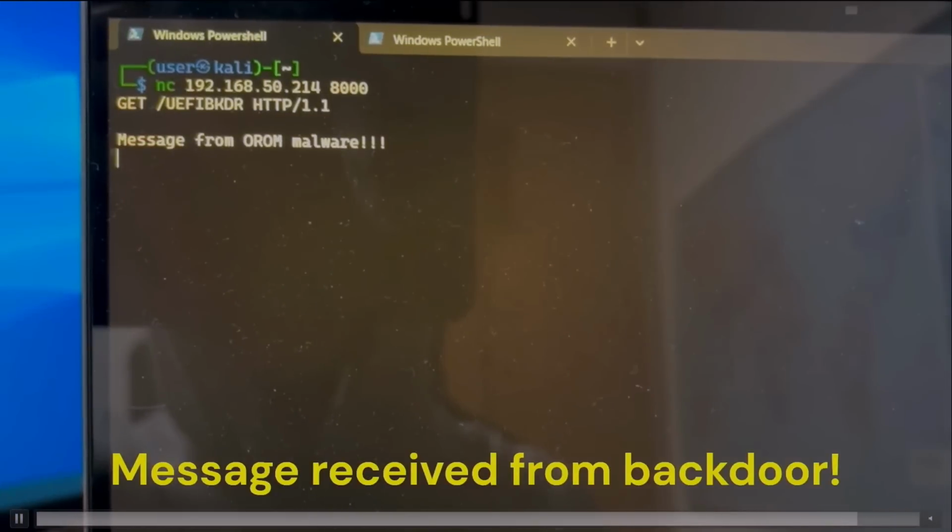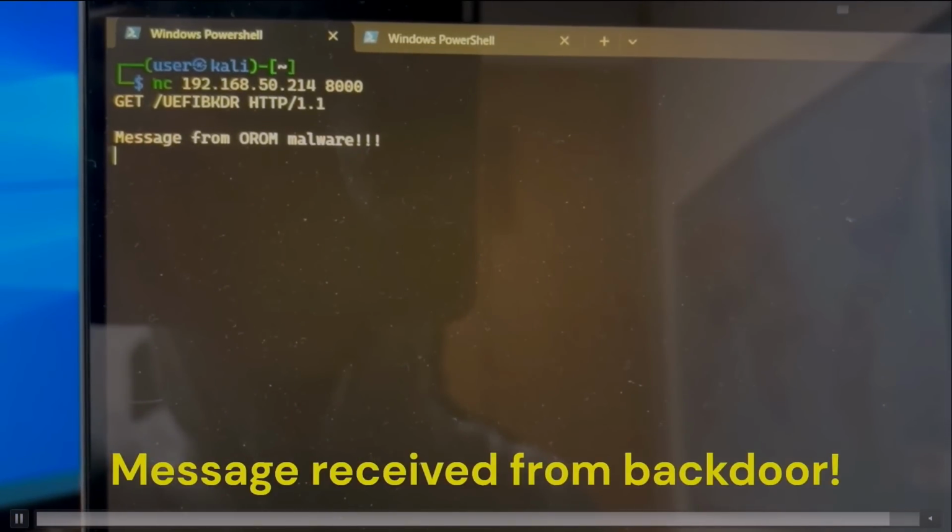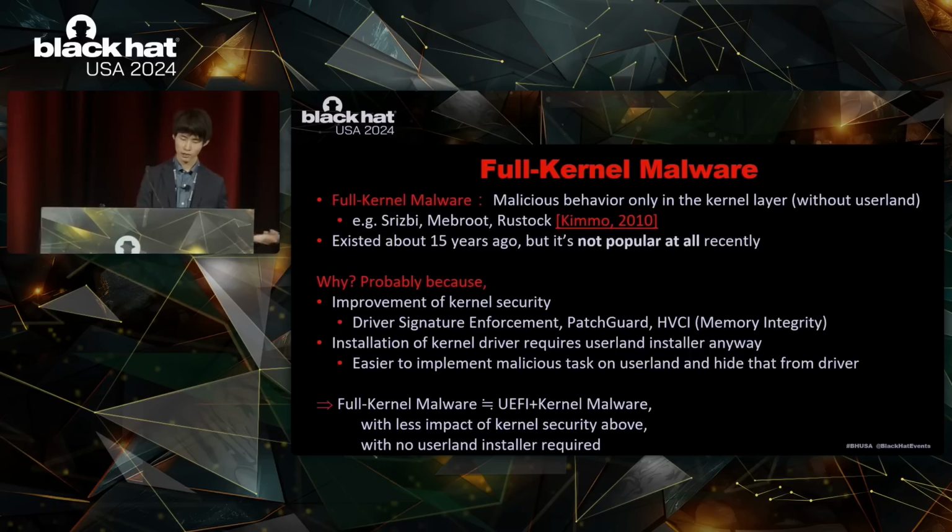This UEFI BKDR is the magic bytes, and if we send that request, we receive additional requests from the backdoor.